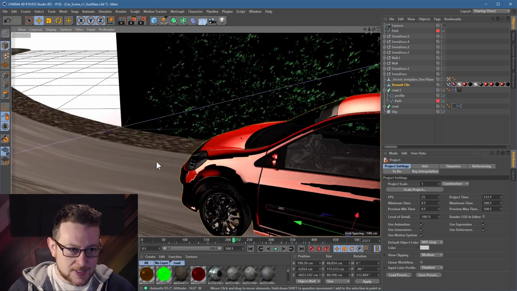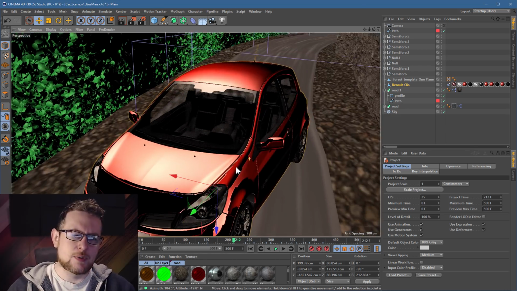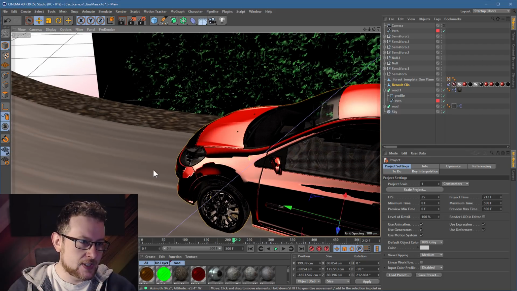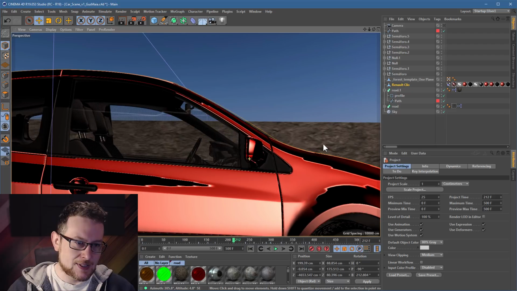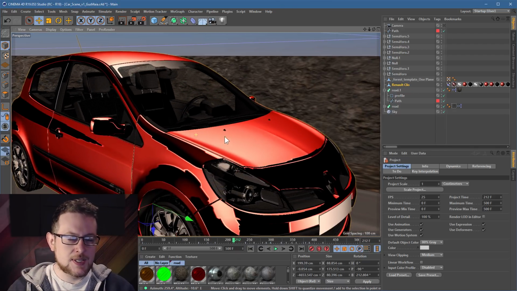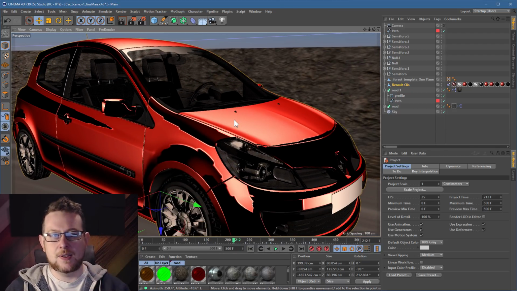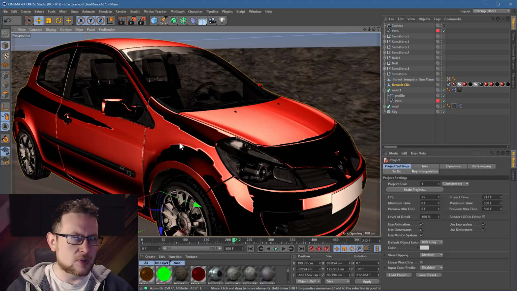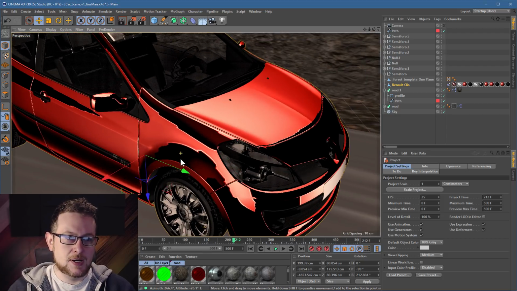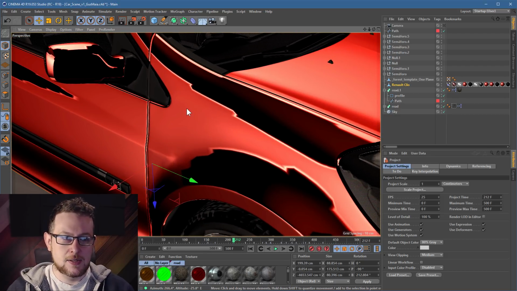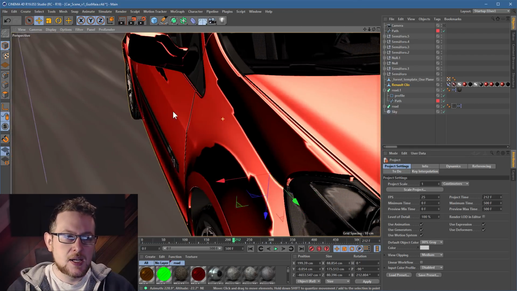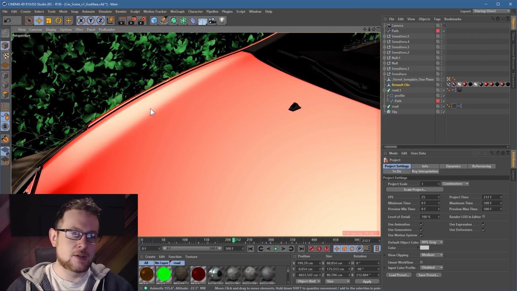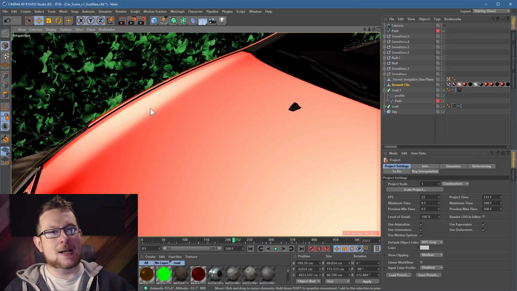And the first thing I'm going to say is, what's going on with this car? It looks very odd. The shading is quite peculiar on it. Now, when I see something like this, the first thing I think is, we've got some normal issues. If certain parts of the car are shaded okay, but then all of a sudden another part just has really strange, peculiar shading, this is usually because Cinema's getting confused about the front and the back of a polygon.